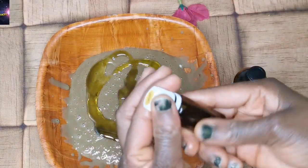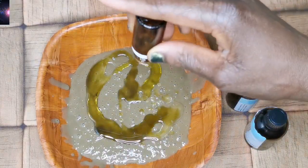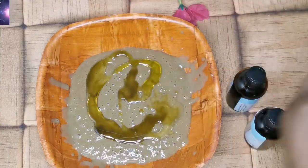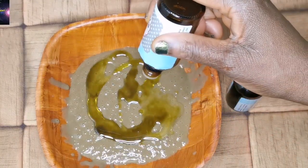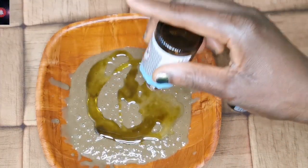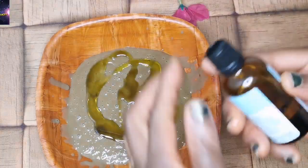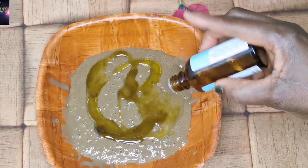So I also add that oil, which has a lot of benefit of stimulating hair growth. And this is my lemon oil for antioxidants and to clean your scalp and to also help to grow your hair, that's great. And this is my mixed essential oil. This mixed essential oil, I don't have lemon or tea tree oil, which I'm adding now inside. That is why I'm adding these two separately.